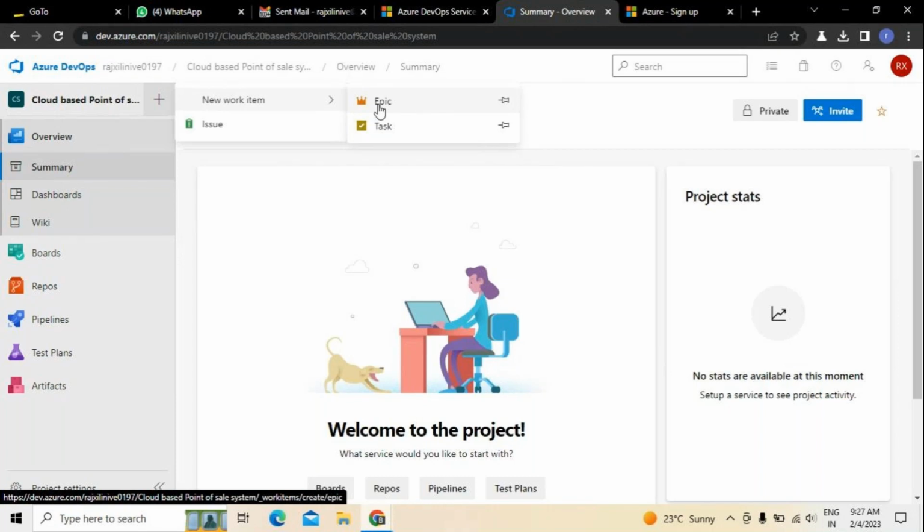At the same time, in this epic, whatever user stories you are writing are short descriptions of the functionalities. If you feel that a user story is more complex, we can divide it into tasks. So epics have to be created, tasks have to be created, and issues can also be created accordingly. Issues means a user story will be divided into multiple parts. Those we call task and subtask. Issue is nothing but a user story, right?